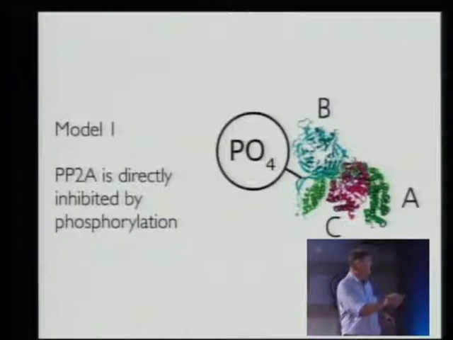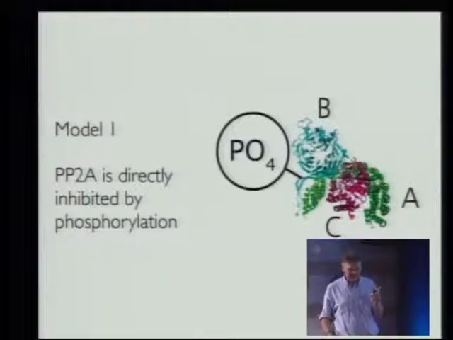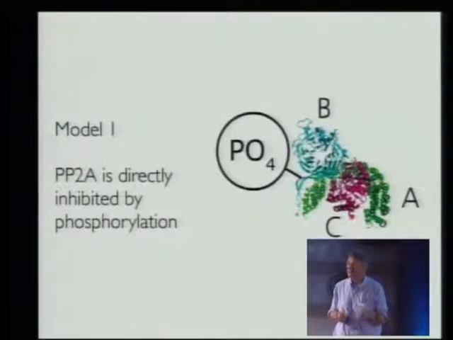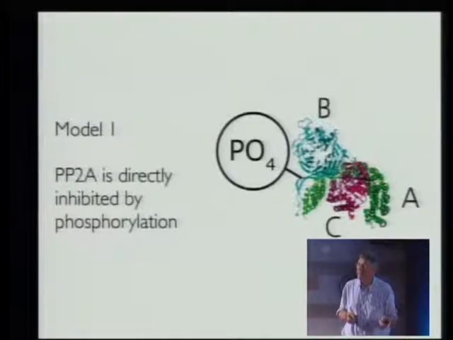So either there is a CDK site on one of these subunits, probably the B subunit, and actually if you look at it, there is a very nice, juicy CDC2 site on the B subunit, which is pretty well conserved throughout evolution. So that was a likely possibility, except that when we looked to see whether it did get phosphorylated, it didn't seem to get phosphorylated, so that's irritating.